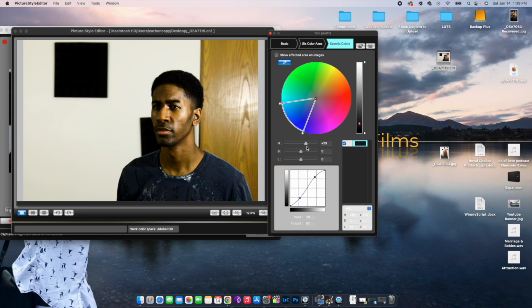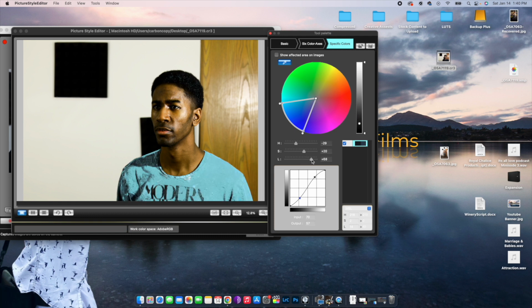And as you can see, it's only targeting just the blue within the shirt because that's the selection that was selected. Oh yeah, I can't click on that. RGB values, live values, HSL.